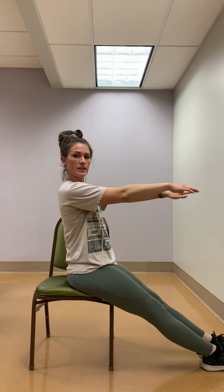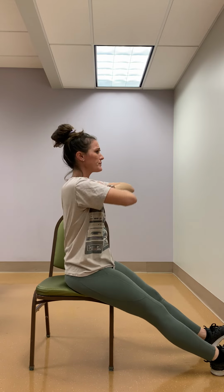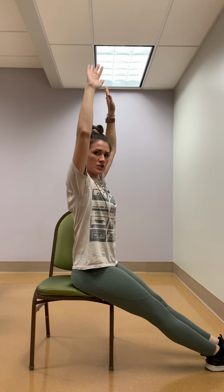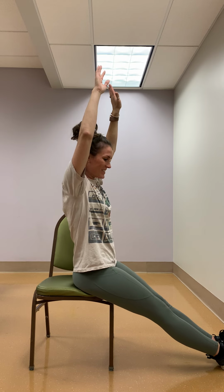stick out our feet. I'll show you from the side view. So I'm gonna stick out my feet like so, hold my arms here, or shoulder height, genie height. I think I'm gonna hold mine up high. My legs are out straight, tighten that core. My heels are on the ground. Here we go. One. Oh, I'm not going to count, actually. We're going to do it for a minute, though.